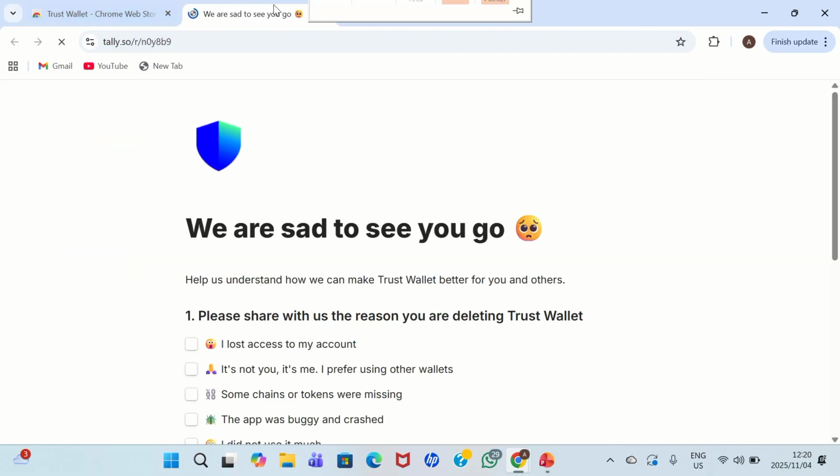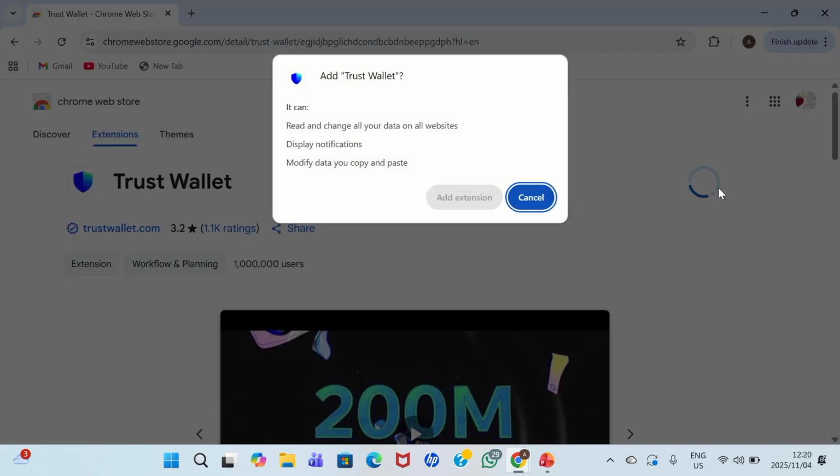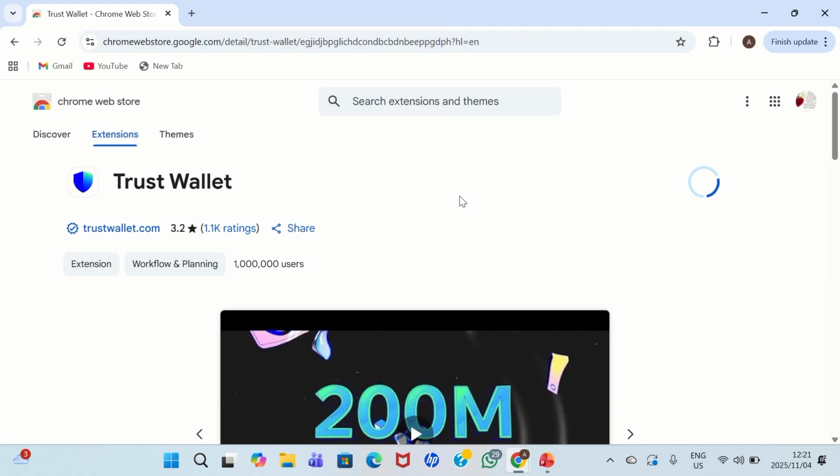So I'm just going to start again. Let me do this. So you see here, let me refresh my page. Awesome. So I've searched for Trust Wallet. You see it's now telling me add to Chrome. So what do I do? I just click add to Chrome, and it's even asking me to add it as an extension. Then I add it as an extension. What's going to happen is that you are going to see it being downloaded. So here it is, my Trust Wallet as an extension is being downloaded on my PC.